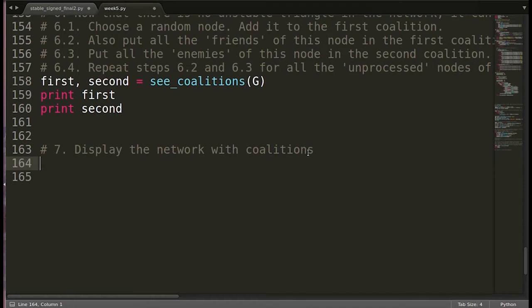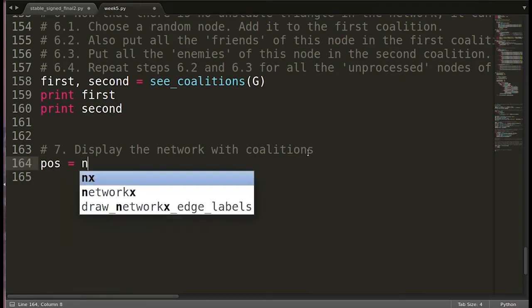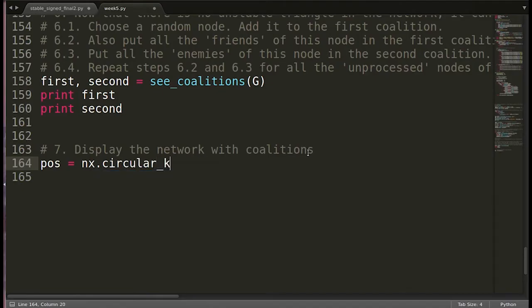So what we can do is we can use the same layout, circular layout. So we'll write nx.circular_layout(G). Now if we write nx.draw, it will just draw the network simply without any added features there. Since we want to display the nodes in two different colors, we will have to use separate commands. So what we can use here is nx.draw_networkx_nodes. In that function, we will pass the list of nodes which have to be colored with a single color.